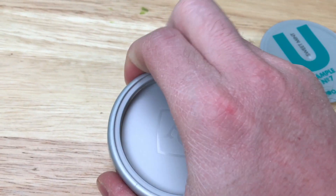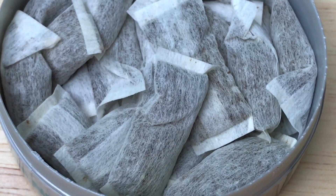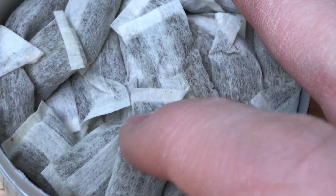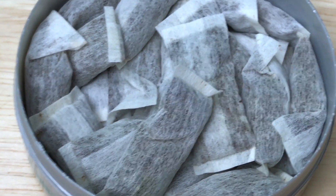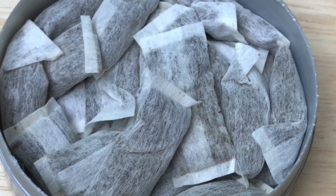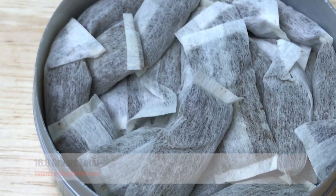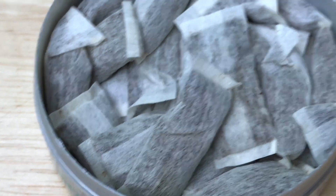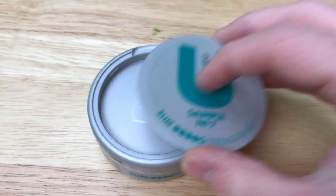Opening this can up and taking a look at the portions, you get a white portion format which is slim, very comfortable and soft to the touch — really nice and easy to use all day every day, especially if you like white portions. You get 24 portions per can on this one and a full tobacco gram weight of 16.8 grams of snooze total, so there's a lot of slim snooze in this can.